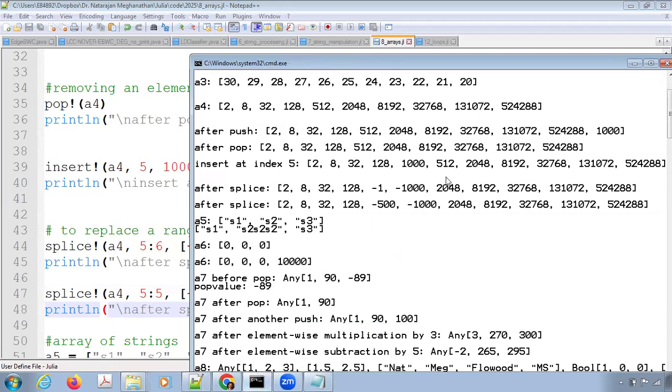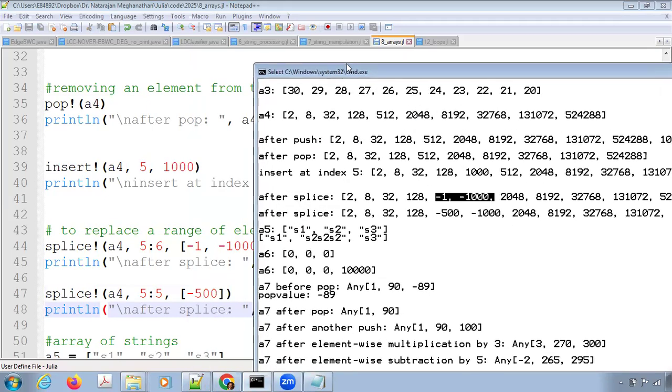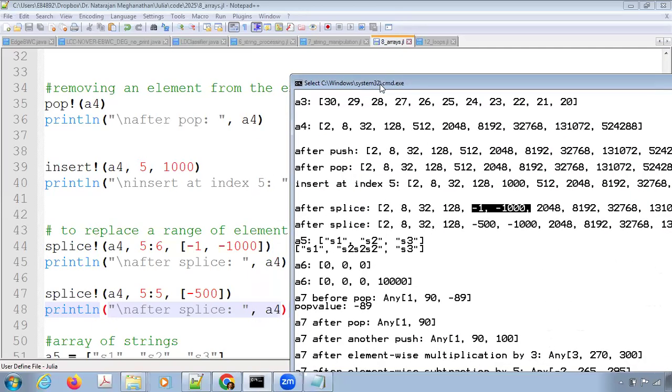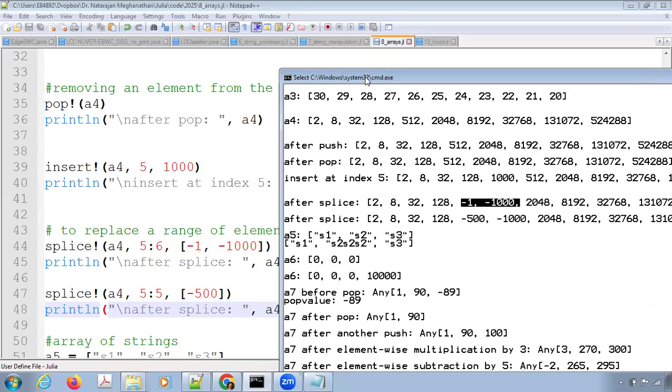Yes. All right. So after the first splice, this is what we had, -1 and -1000. So -1 at index 5, -1000 at index 6. So now what I want to do is just replace the value at index 5. So specifying a range here, but you just want to replace that particular index. So you just say 5:5.